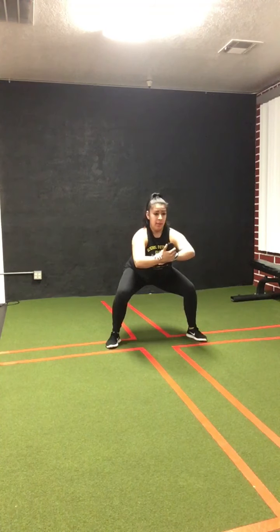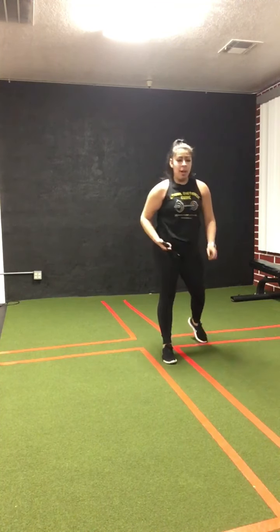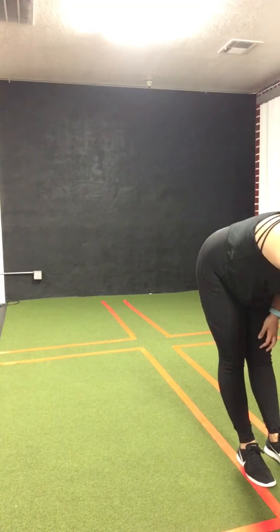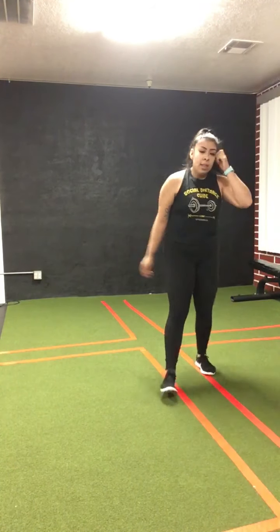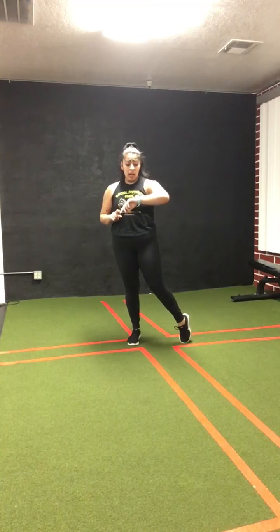Good, stay with me. Last few for 5, 4, 3, 2, and 1. Shake it out, beautiful job. All right, grab some water if you guys need it. Very, very quickly, we're gonna go through just a couple of stretches and then we'll move straight into our first workout, okay? Catch your breathing. Again, heart rate I know is up.